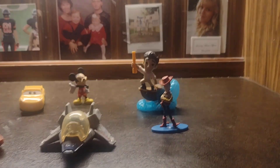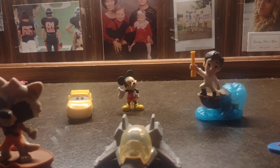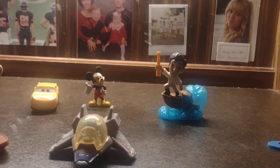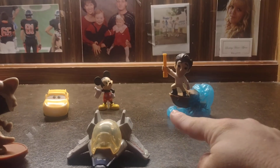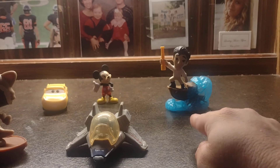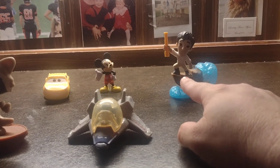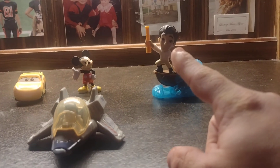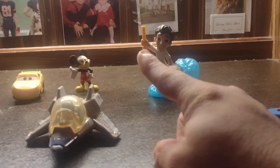Let me move this little Woody out of the way. So this Little Mermaid toy is pretty cool because it has little water — a nice clear blue water waves — with a little boat right here. You can see that. And it has Prince on the boat with a telescope.